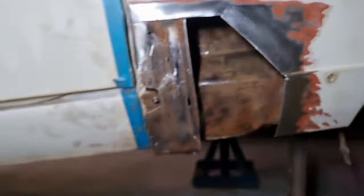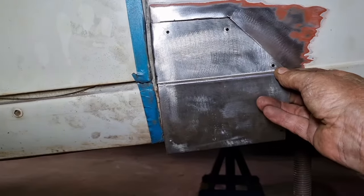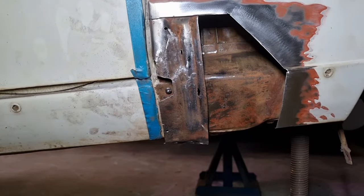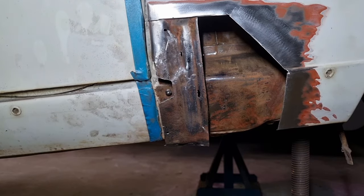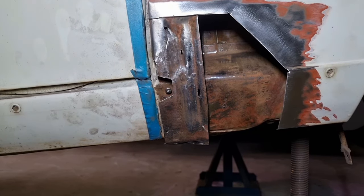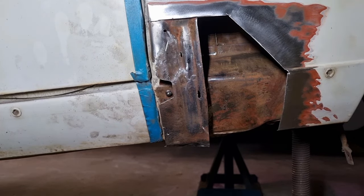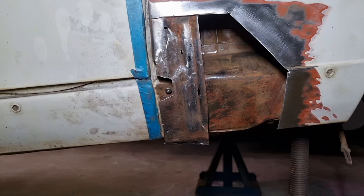this, and we can put this on there. Got to spot weld it to the brace a couple of times, as I said. Butt weld it around here slowly and surely, hopefully not to distort the panel too much. And a little bit of body filler over that, paint and all that sort of stuff, and it'll be done. But in the first place, we've got to clean it up, put some sort of protectant on the inside.